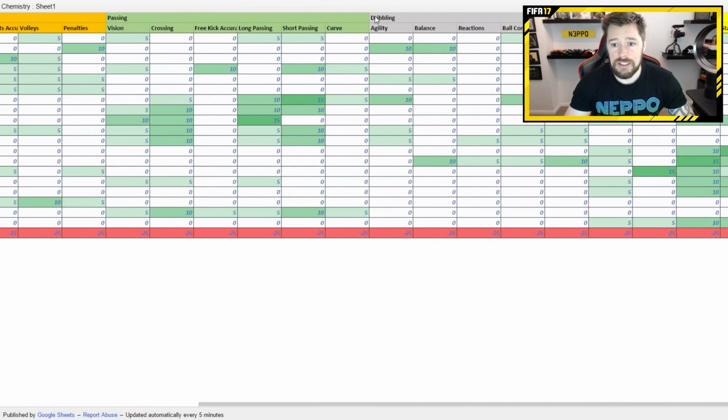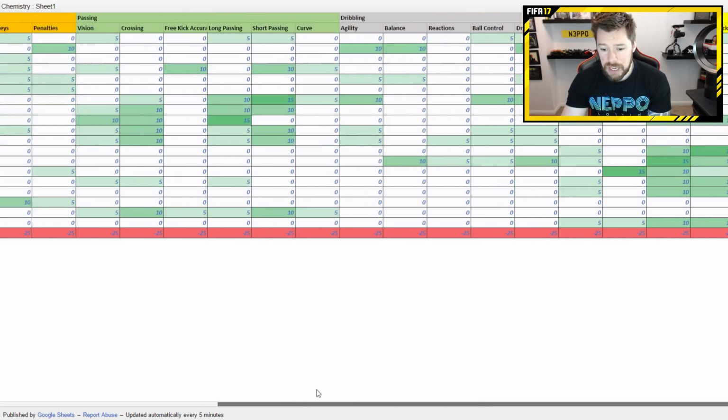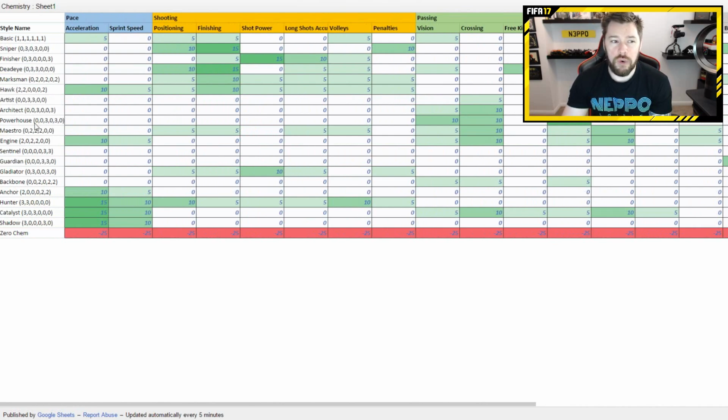For dribbling, it doesn't affect anything other than ball control and specifically dribbling. And then for defending, it doesn't affect anything other than marking and standing tackle. And for physical, the basic chem style at least doesn't affect anything other than jumping and strength. So your basic chem style is actually going to be very valuable for players when they're off chem, because off chem basics looks like you won't be affected.